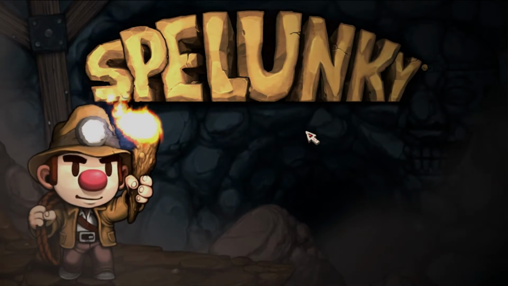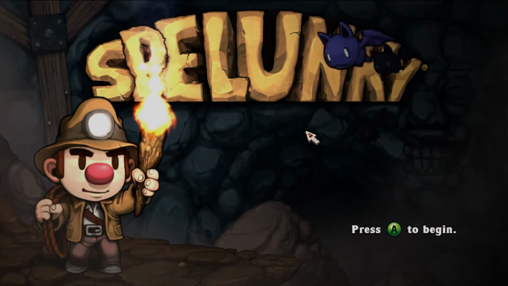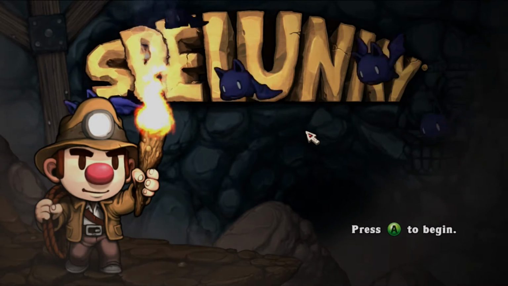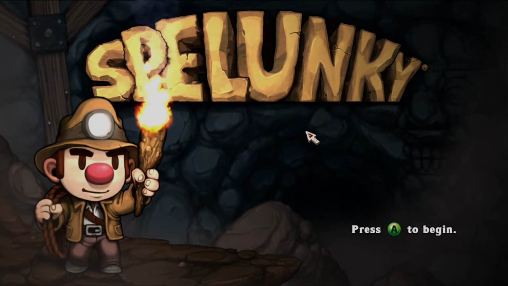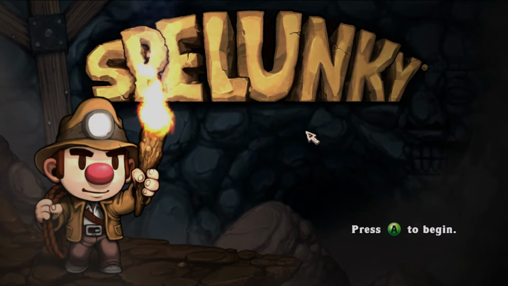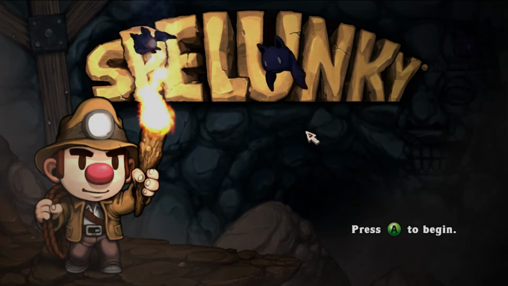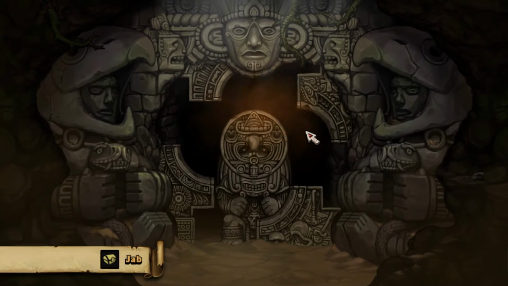We are taking a look at Spelunky. Another really good example of an early indie game that really blew up, and also one of the first examples of a game featuring roguelike elements without being tied to RPG progression. This was designed by Derek Yu and is also one of the more popular games that have come out in a very long time.